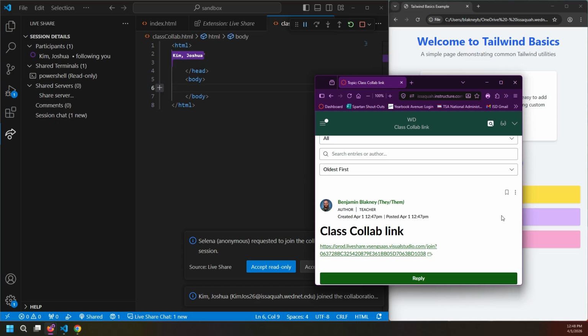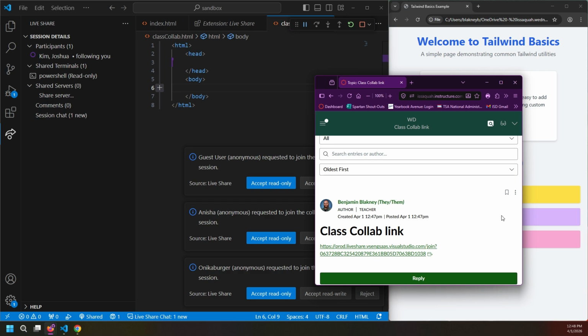Close this. We gotta open it in Visual Studio Code. So don't close it. Open. You're gonna see, continue anonymous, but now you should be able to see.